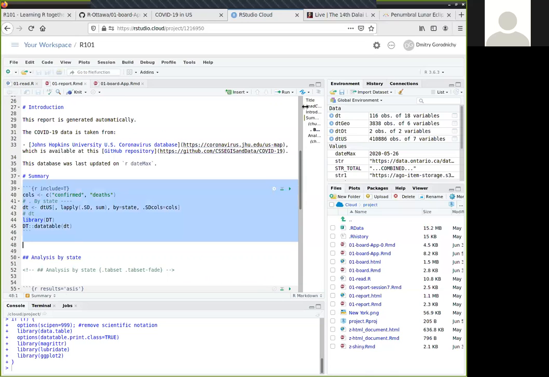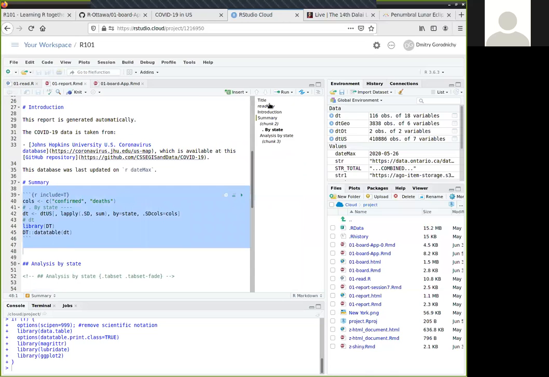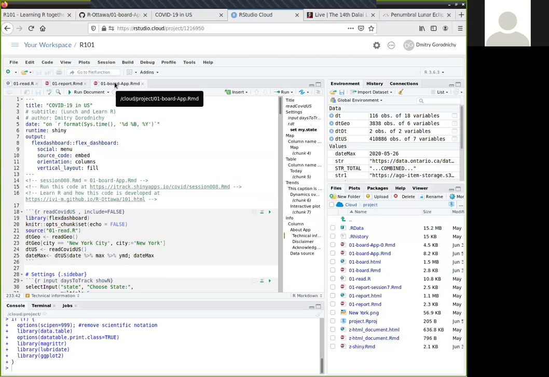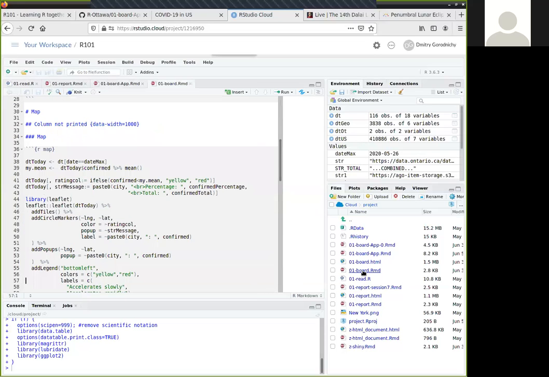And we talked about the importance of table of contents. You can see the table of contents in here, and you can jump from one chunk to another. Then we showed another way of developing R Markdown as a dashboard. And not just a dashboard, which could be static, which we have developed with you as well. It was a file which we called 01 dashboard.